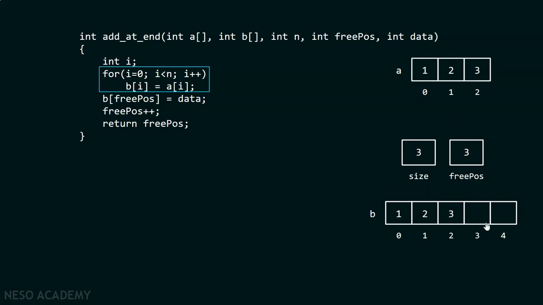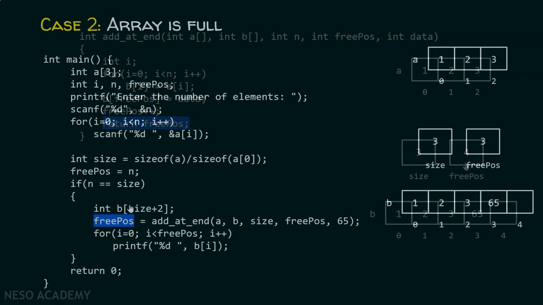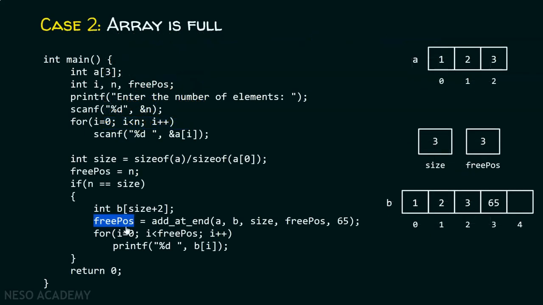After that we have these two empty slots in this array B. So here we will use this free pos variable to add the element at the end of this array, that is at this empty slot. We know that free pos contains this value, that is 3. So B of free pos will give access to this empty slot and will store the data within it. We know that data is 65, so data will get stored over here. After that we'll increment the free pos by 1, and we'll return that free pos back to the main function. And here free pos will receive this. So this will also get updated to 4.